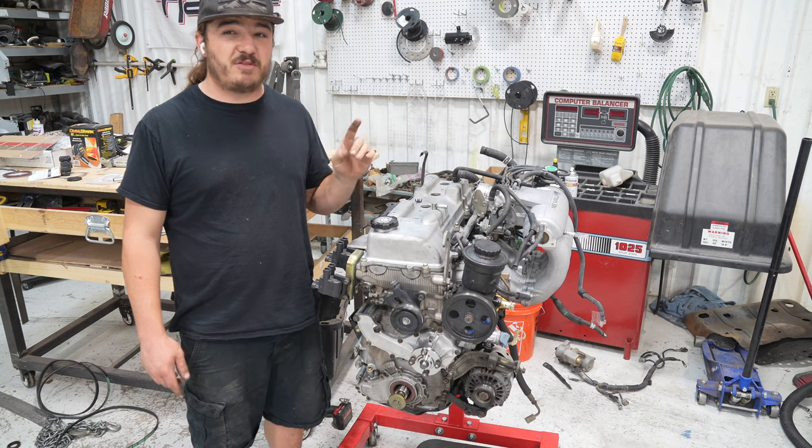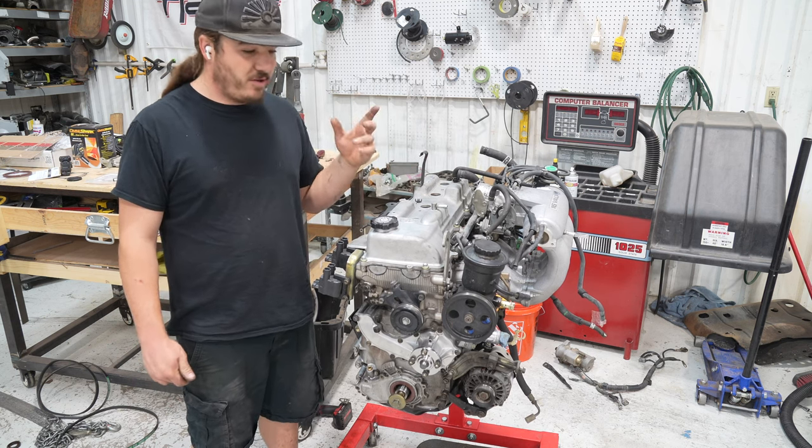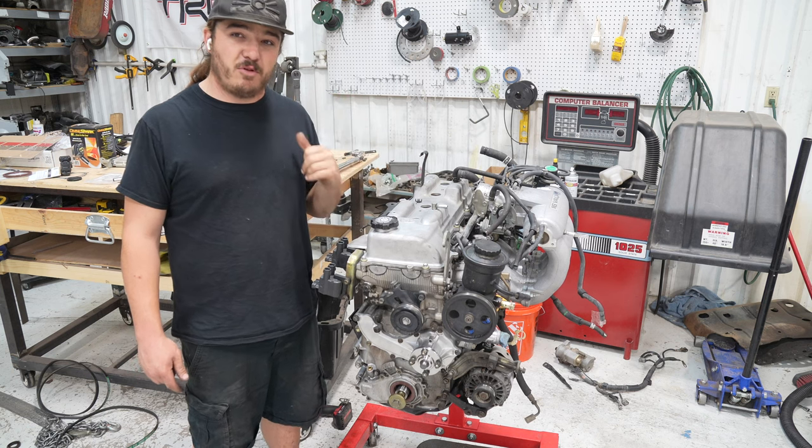We're going to have to put a couple of the sensors from the 22RE truck on this block, so we'll do that once we get the old motor out. But until then, we need to get the truck in here and pull the old motor out.